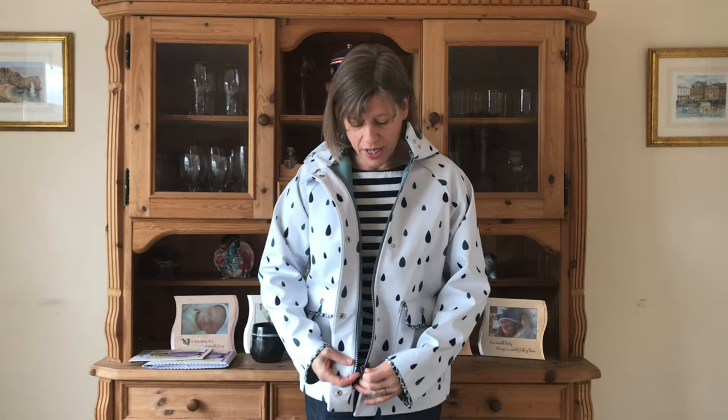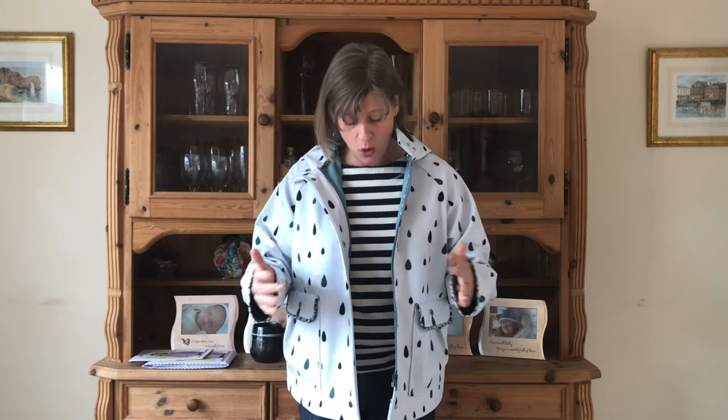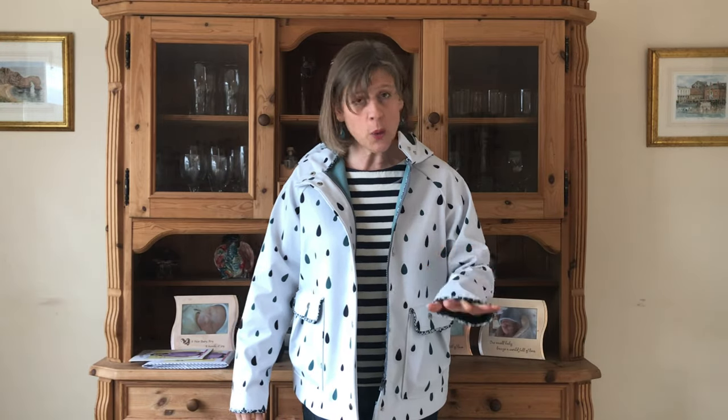The main thing I wanted was for the coat to fit, but even when done up it's a little on the loose side, which I wanted. I have fitted raincoats with drawstring middles already — I wanted this to be a looser fit. My plan is that when I'm wearing sweatshirts and bulky jumpers, I want to still be able to comfortably get this on, and that's worked perfectly.